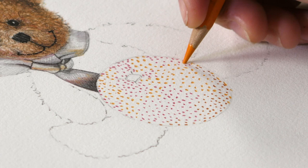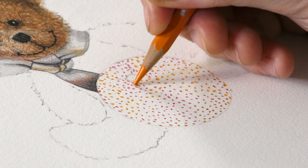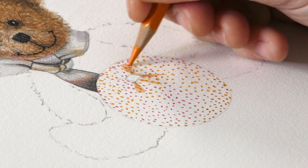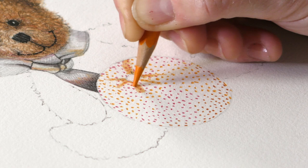Now that you've got all your dots on, use your orange pencil and do a little bit of shading. Just do nice little round circles and start putting in some of these little pleats that go around the top of the tangerine. Use the orange to start with and just get the nice little pleats shaded. Use the tip of your pencil and pull it out to make these little star shapes at the top of the tangerine.